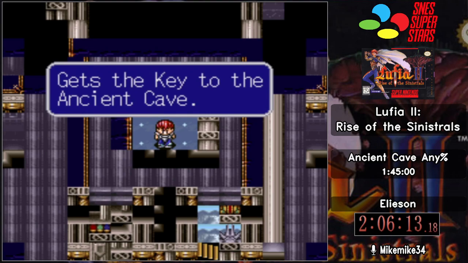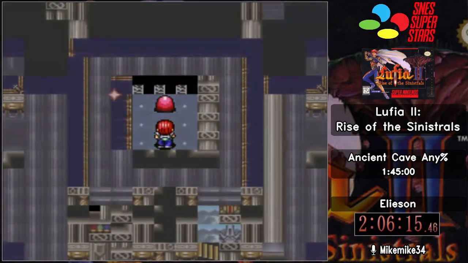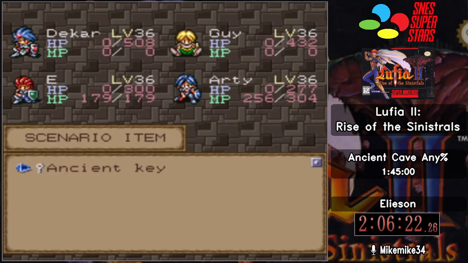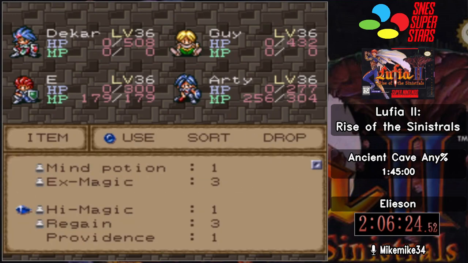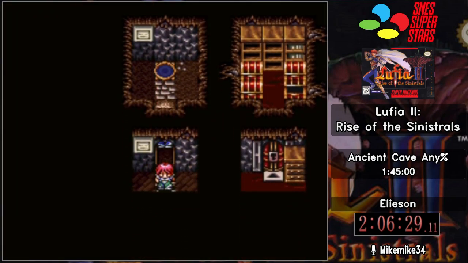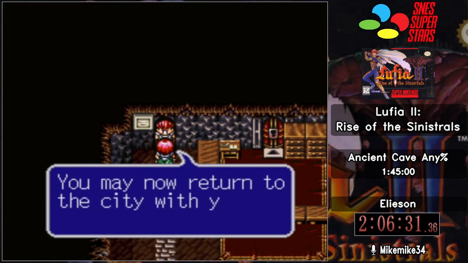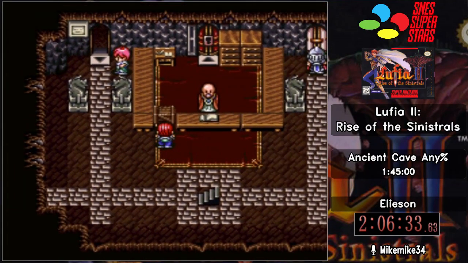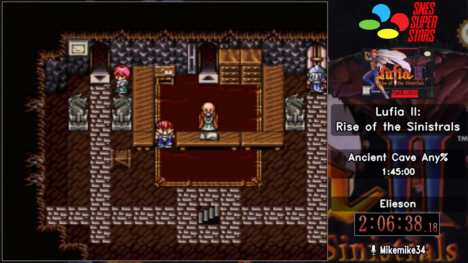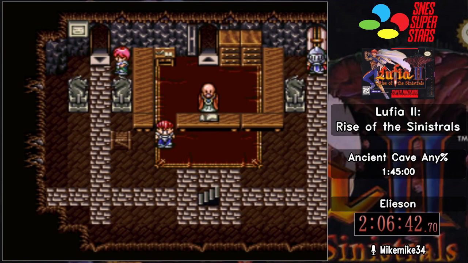So, he can't beat you because he can't do damage. Therefore, the game assumes once you exit the fight and you're dead, that you've won. Therefore, the jelly rewards you with the key of the ancient cave, just as if you were to do the 9,980 damage. We call this the suicide glitch. GG. Well done, Elieson.